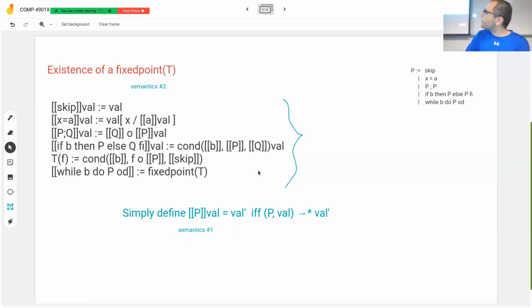So it would be simpler if we just simplified this definition. It's just an example of f that satisfies the equation T of f equals f. Yes, that's exactly what's happening. So if I define my semantics like this, it satisfies all the requirements here. It satisfies all of these.